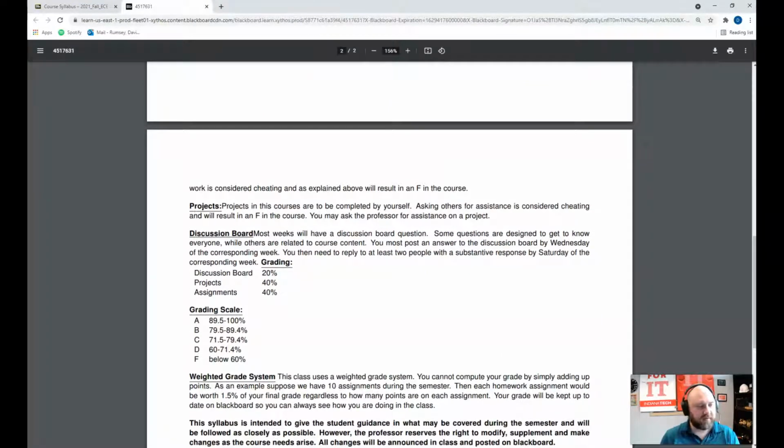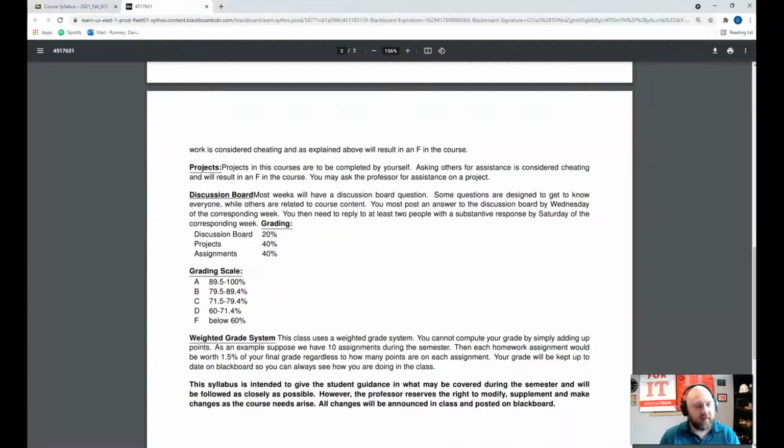Grading: discussion boards are worth 20%, projects 40%, assignments worth 40% of your grade. I use just a straight grading scale, no pluses or minuses, but it is a weighted grading system, which means you can't just add up the number of points. For instance, the first discussion board might be worth, let's just say, 5 points, and the first assignment is worth 20 points.